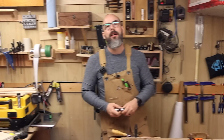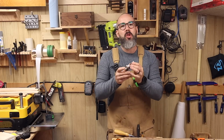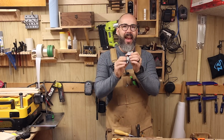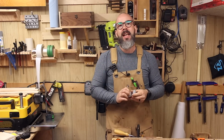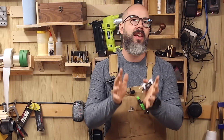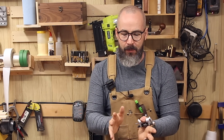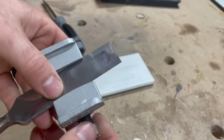My second favorite tool under $30 is getting some sort of inexpensive sharpening angle jig like this one for using on your plane irons and your chisels. Now, I know that it's totally possible to sharpen everything by hand, but it's also pretty intimidating when you're getting started out. This makes it so that you can do it no matter your skill level.